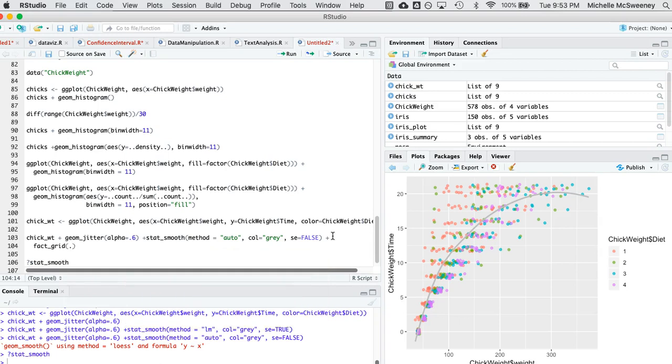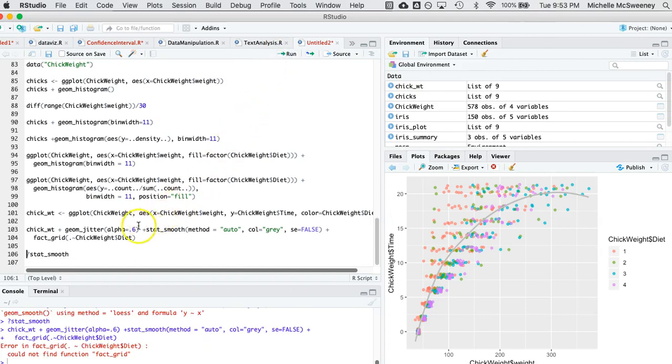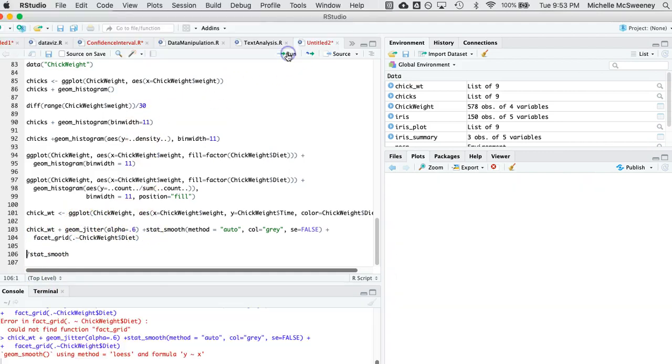And then I'm going to facet it by the chick weight diet, because that's our categorical variable and therefore the best candidate for faceting. And it looks like I have a typo here. It's facet grid, not fact grid.